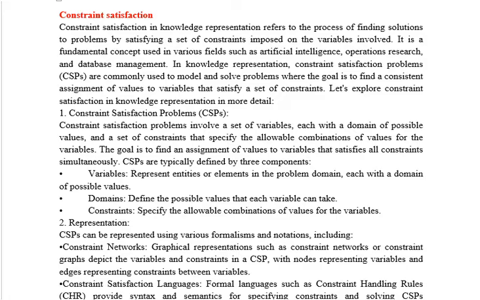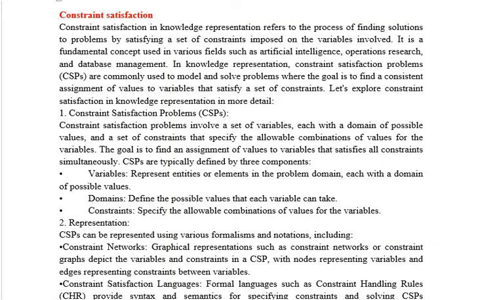So let's first understand what constraint satisfaction problems, CSPs, are. A CSP involves a set of variables. Variables are nothing but objects, which can be real world objects, each within a domain of possible values, so each will have some value. And there is a set of constraints. So a CSP has a set of variables, specified domains, and a set of constraints. These three things are used in a CSP. So what is a variable, what is a domain, what is a constraint?